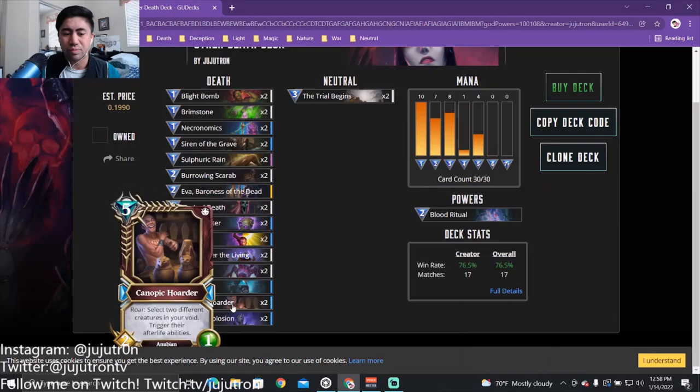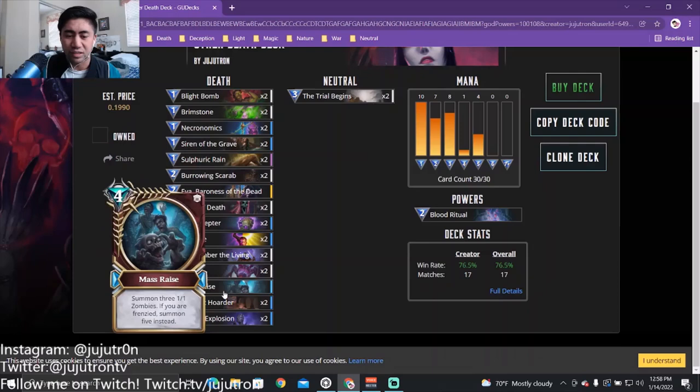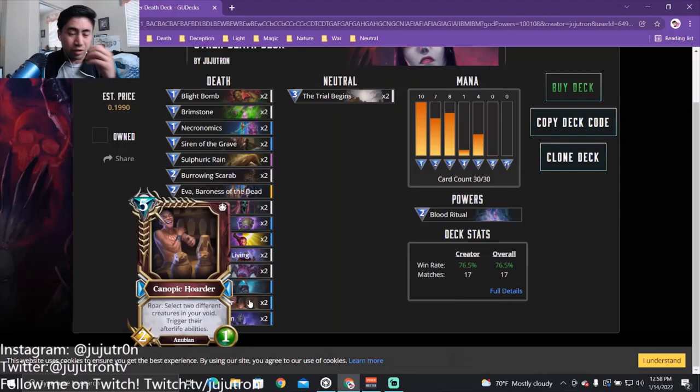Sometimes I'll play the Canopic Hoarder, activate the stall, and then play Blood Ritual to heal a little bit. Also, you can use your extra zombie summoning cards as a way to heal as well, especially if your opponent can't deal with it without trading. Those are always good ways to heal.